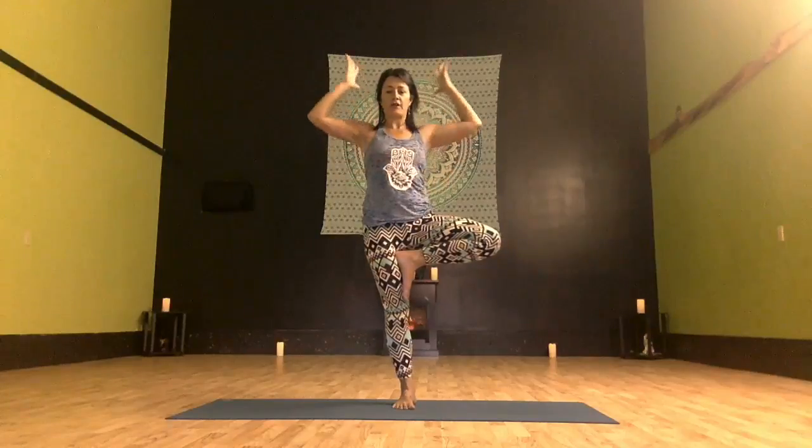And reach those fingertips up towards the ceiling and open up the arms wide, like the branches of a tree, reaching out from the tree itself, from the trunk, as you reach the sole of the foot down into the earth, just like roots, finding your balance. Now, hug the front ribs back, hollow out the belly, and reach the crown of the head up towards the ceiling. The affirmation for this posture is, I am calm, I am poised.